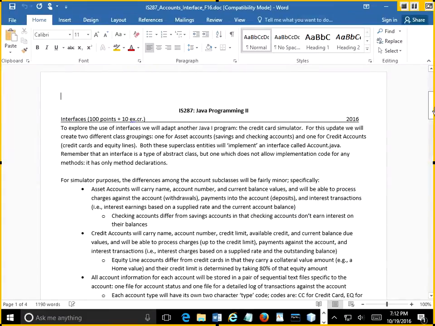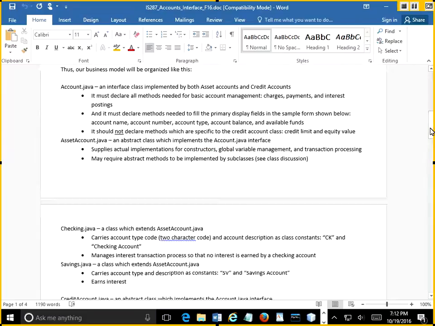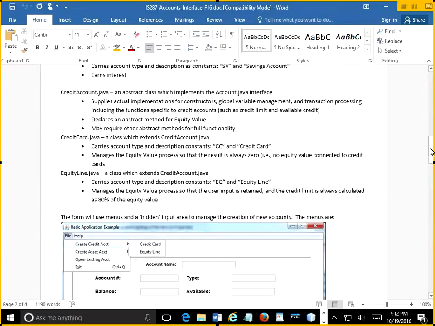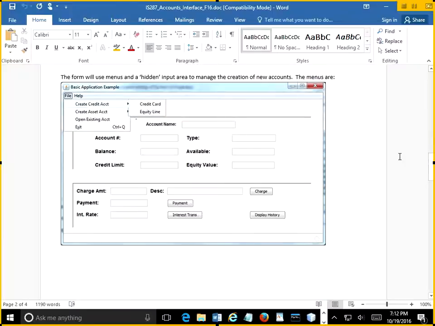So in the credit card simulator that I do in Java 1, you have an account that you create. So you can either open a new or an existing account, and it's just a credit card. And so you have a default starting credit limit, and of course the balance starts at 0, and it creates an account number for you.